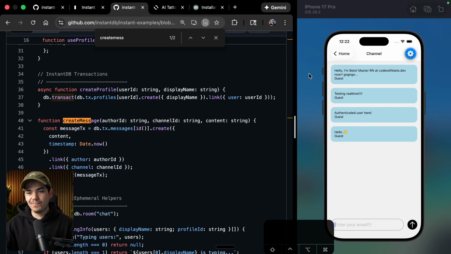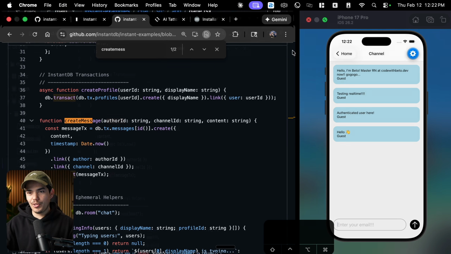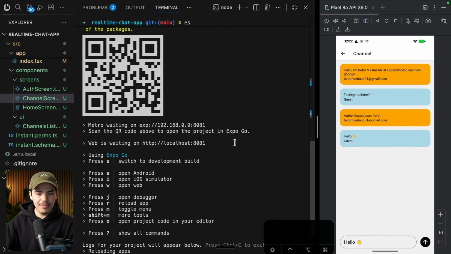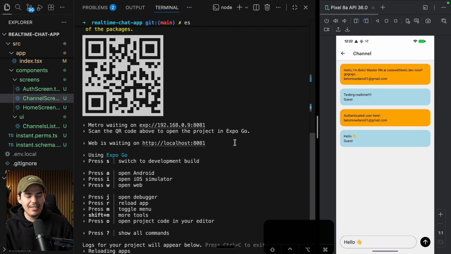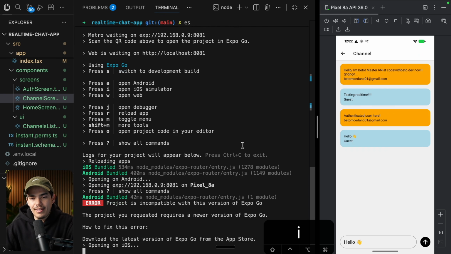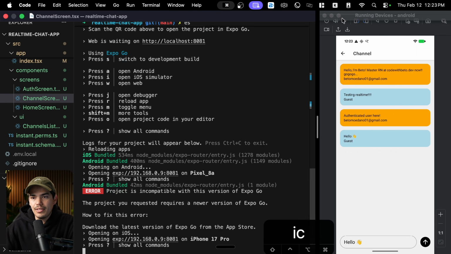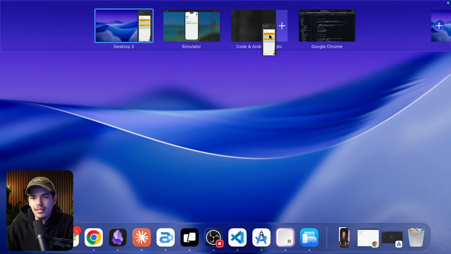Let me bring my real device. Let's see this in action. I'm going to close the simulator because I think I should be able to use my physical device here. Let me see, because I think Expo Go is not available yet. Production. Yeah, it's not going to work on my physical device, only on the simulator, at least at the time that I'm recording. So I guess, yes, we need to open the simulator again. But I want to put these two side by side to really see how this looks. So let's bring this here.